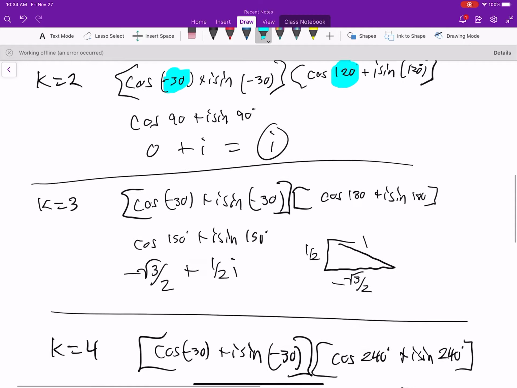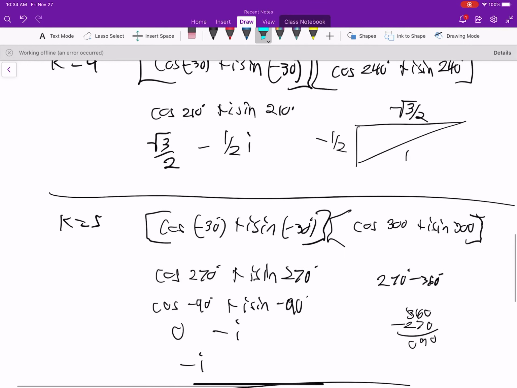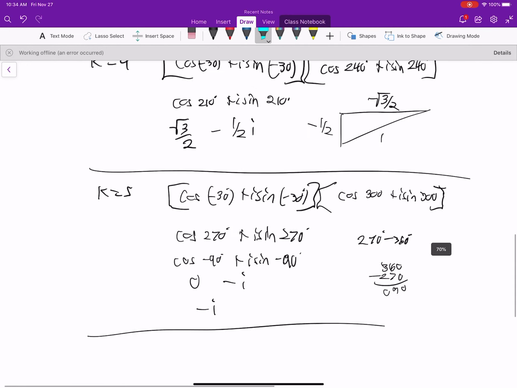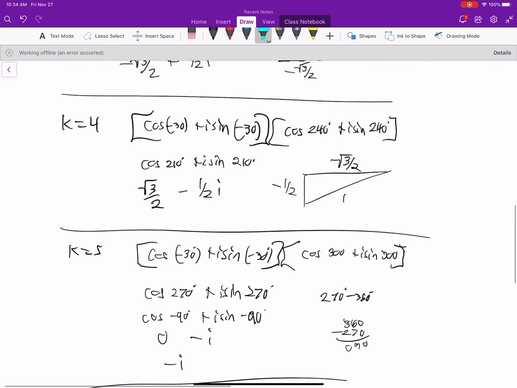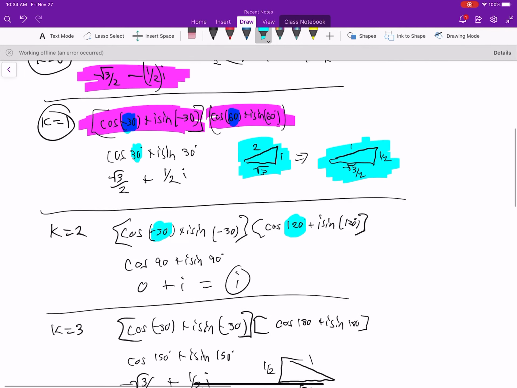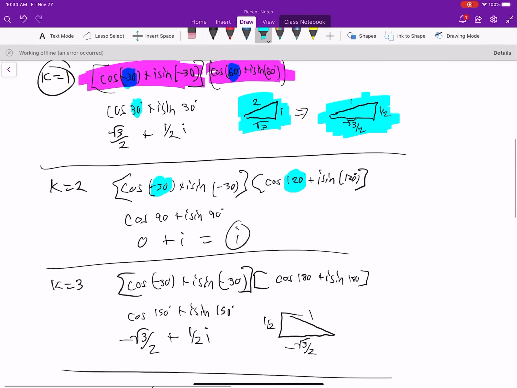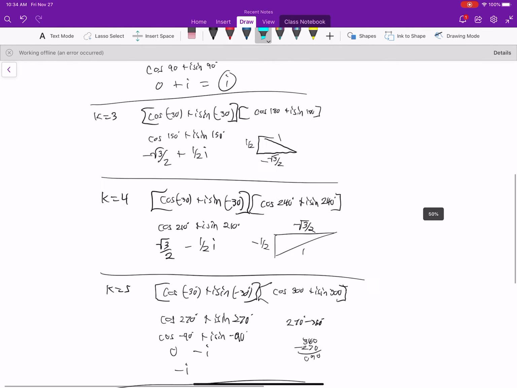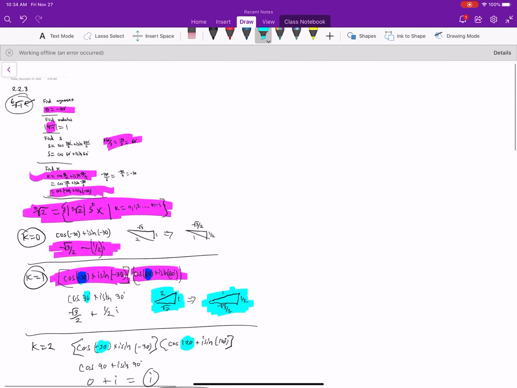And you just keep going. So keep chugging these out. Use your special formulas, and you'll end up with all the answers. And so notice here I have 6 answers, 0 through 5, and got it. All right.